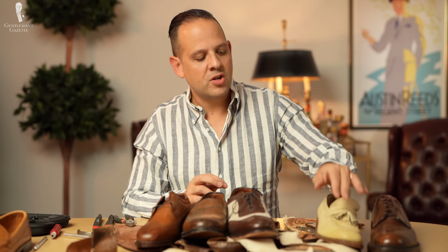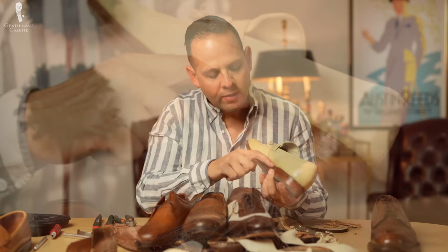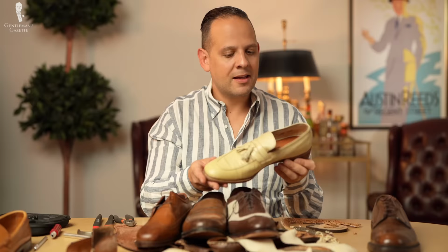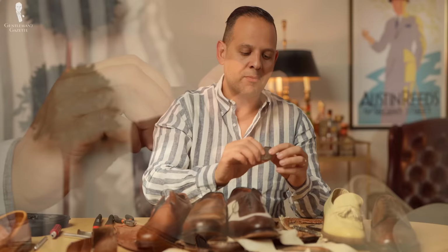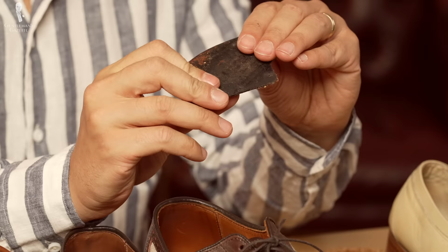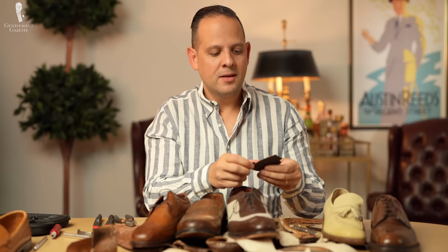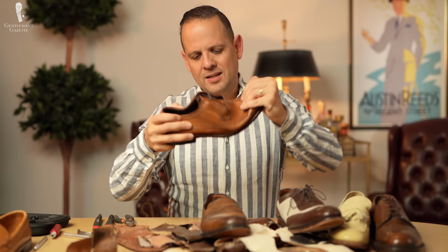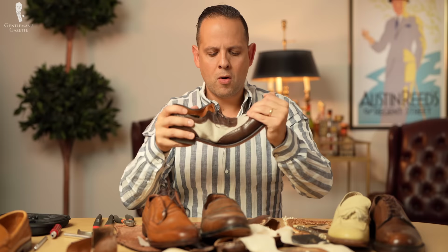Level of workmanship, a little finer here. Stitch density is higher. They had this leather that was embossed and folded around an elastic. You had this Ortholite heel, which was this kind of blackish material. I don't know exactly what it is, but it was supposed to be a comfort heel. So no shank here, no shank here. These two have the Allen Edmonds wooden shank that helps a little more when you move. This area stays a little straighter versus here, I think, over time, as you stand and put pressure on it, it may sag a little more.